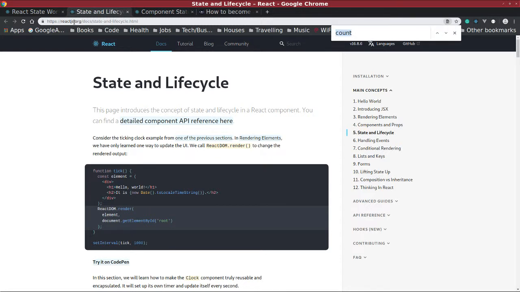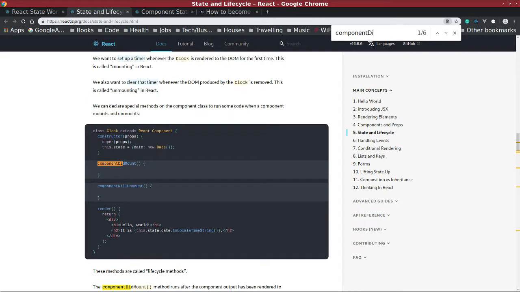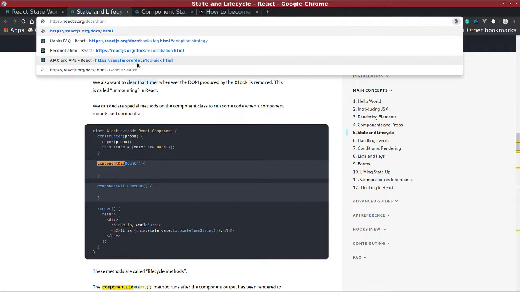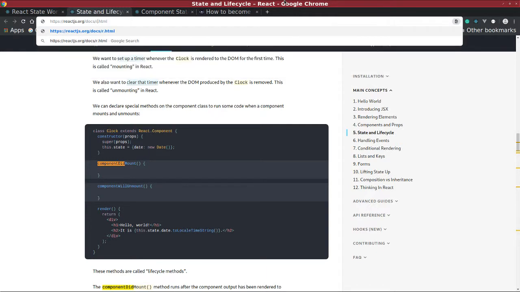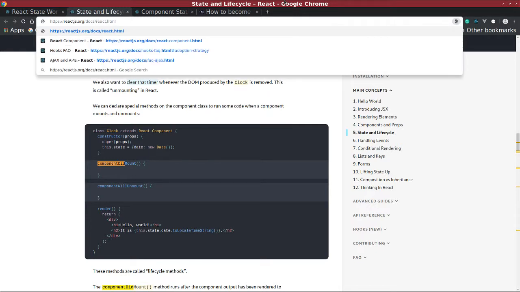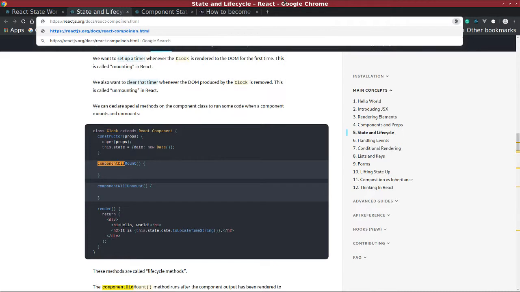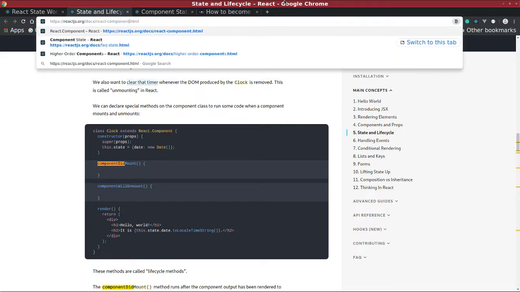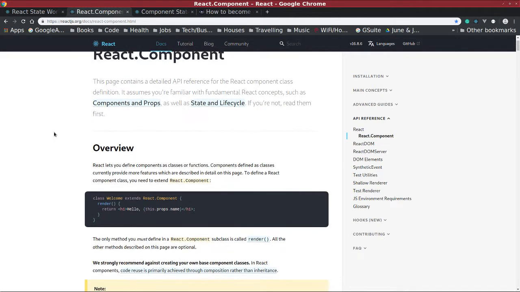Is it in State and Lifecycle or Component? React.Component, and there's a paragraph about componentDidMount. So you're on a different article. You're on a component thing. Yeah. It can cause performance issues. I'm not fully sure what they mean by that. It says use this pattern with caution because it often causes performance issues.